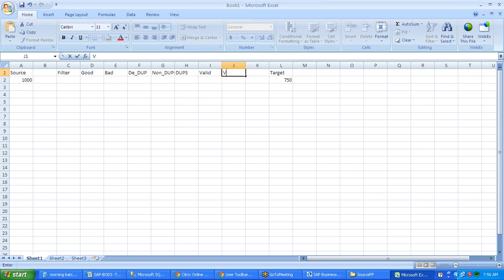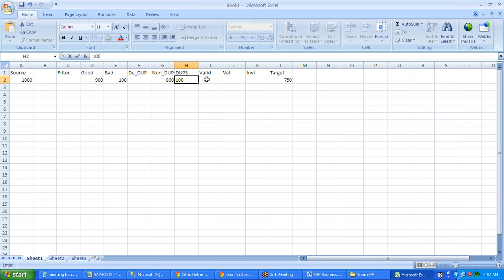And valid gives you two sets of records, valid and invalid, right? So these are the different outputs that we get when we do a filtering. When we do filtering, for example, on these 1000 records, we got 900 good records and 100 bad records. And next we are doing a deduplication on the data. Now 900 is the input for this, so we get 800 good records and 100 duplicates.